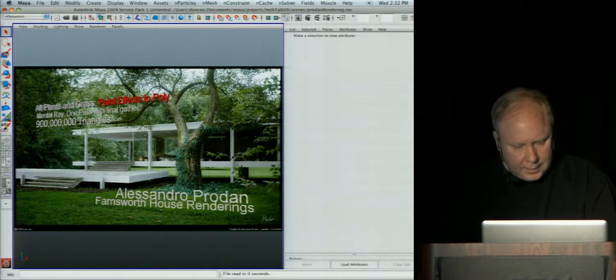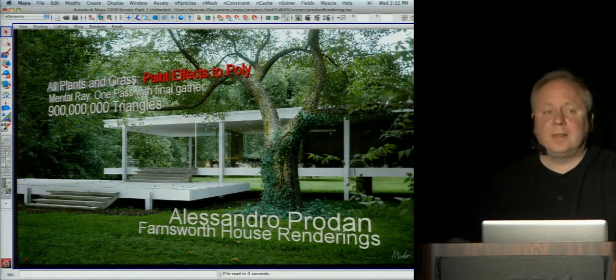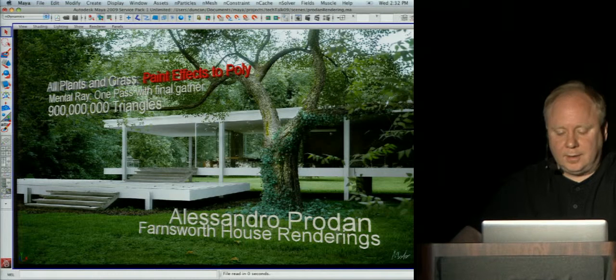Now this, I think, is pretty nice. I don't normally show other users' work at my talks, but I was quite blown away by this work by Alessandro Prodin.